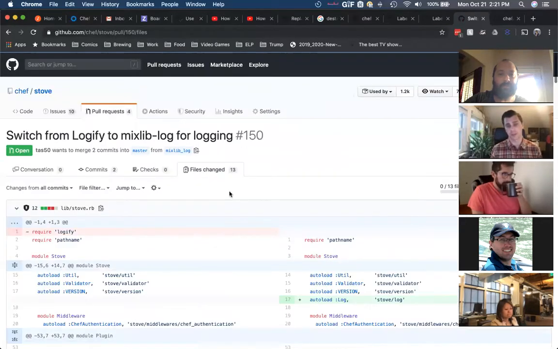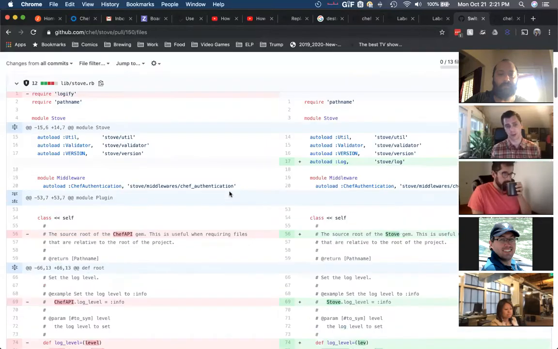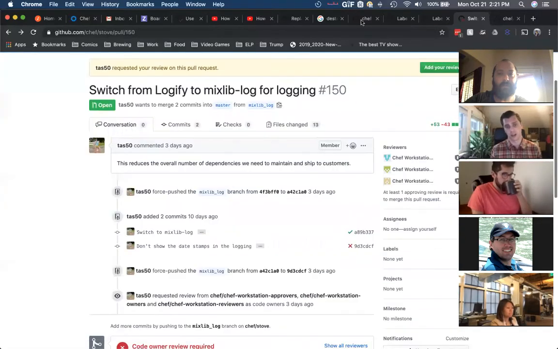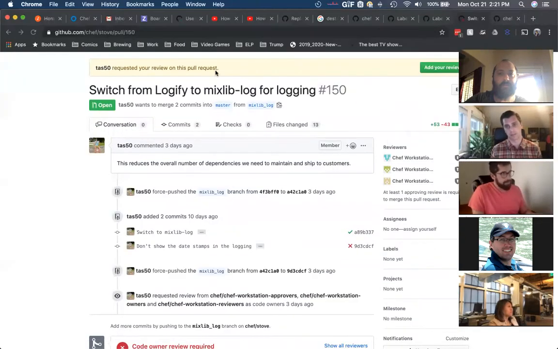I don't know if this fully works. I think there are some things broken with it, and I need to look at it. I don't know where that fits in our sprints. This is kind of an avoiding-disasters-if-this-gem-goes-away kind of thing. And also we should get everything that we own onto Mixlib log and onto Mixlib CLI and onto Mixlib whatever. Yep.